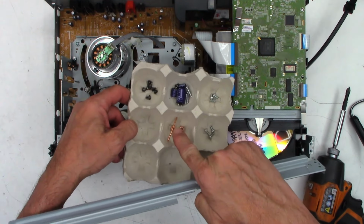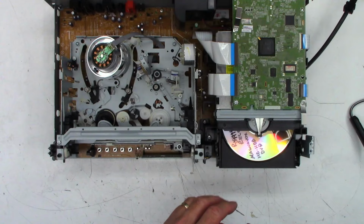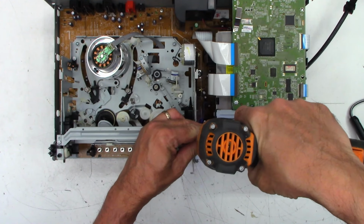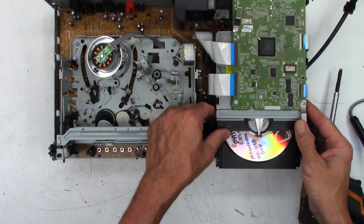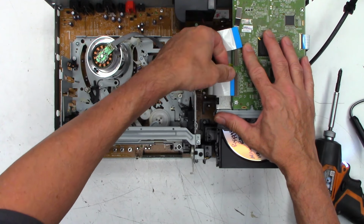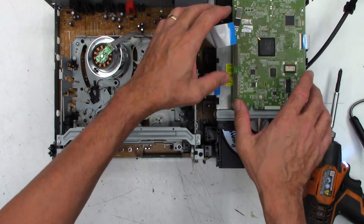Don't worry about that. It's 18650 stuff. I'm repurposing some batteries. DVD mechanism must come out at this point, as in a previous video. Okay, loose. Unplug these ribbon cables. Verify that you do not have power applied when you are doing this.